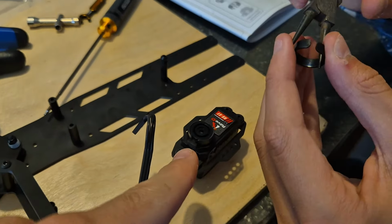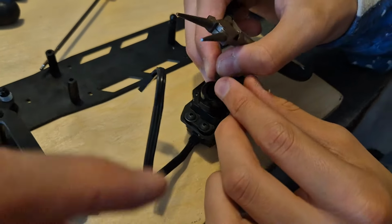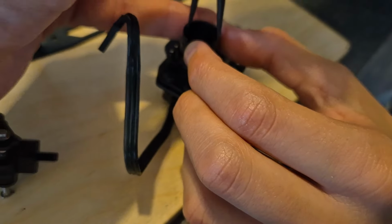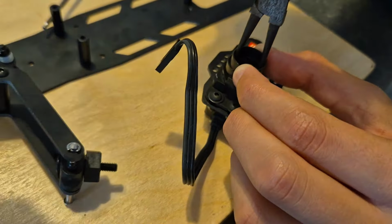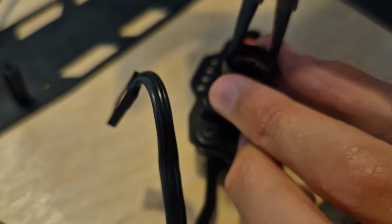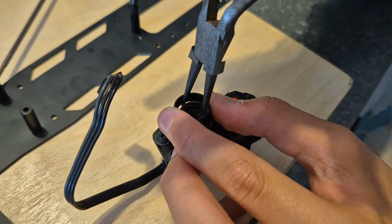So put it on top of there, and then do it now. No, you have to spring it apart. Put the pliers inside like that and push them in the opposite direction, so it makes it bigger. Watch your fingers. Then push that over the top of there. Can't do it. Yeah, it's quite hard.